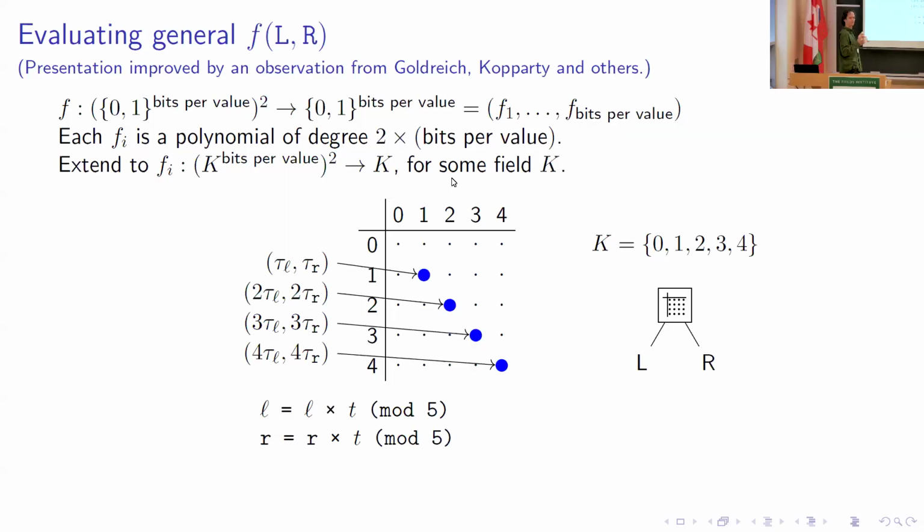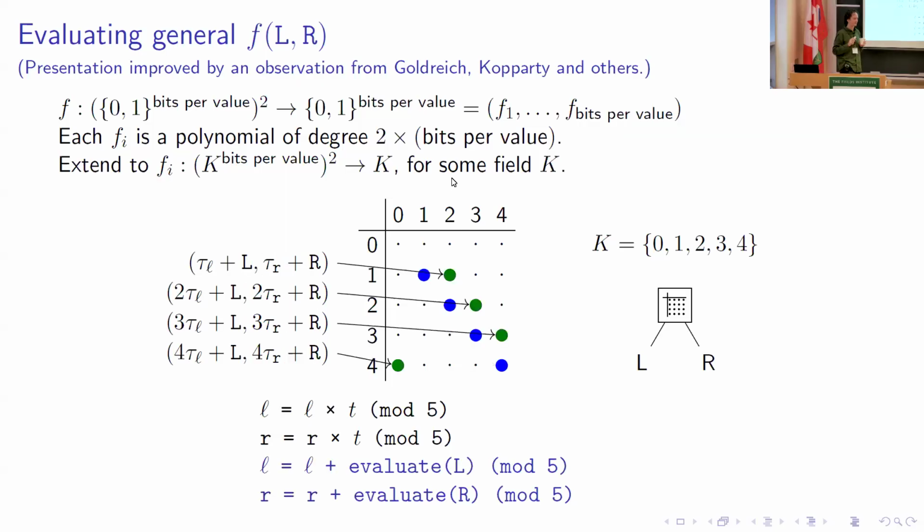Okay, so I should try to do something useful. So let me at least try. I'm going to add the values of the left and right children to my registers. So in this example, I'm pretending the left register has the value 0 and the right register has the value 1, so that bumps us over by 1. And that takes us over to this new green line.